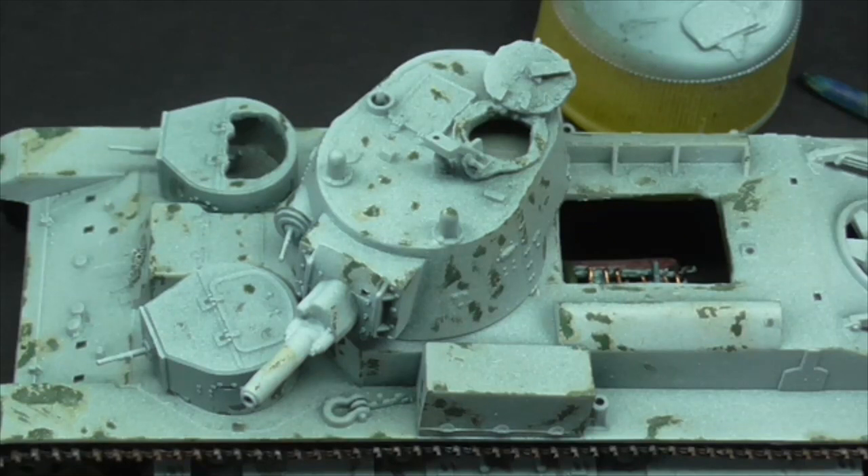There's no point putting any snow effects or anything like that on the tracks and wheels until I've worked out a diorama. I'm a bit caught between a rock and a hard place with the diorama, because I particularly want to know what figures I'm going to use, where they're going to be — whether they're on the ground or on the tank. I didn't want to show a knocked out tank because that gets done to death a bit. I just wanted to show a tank that's probably just overheated or whatever — it's just broken down and waiting for a bit of help before it trundles off on its way again.